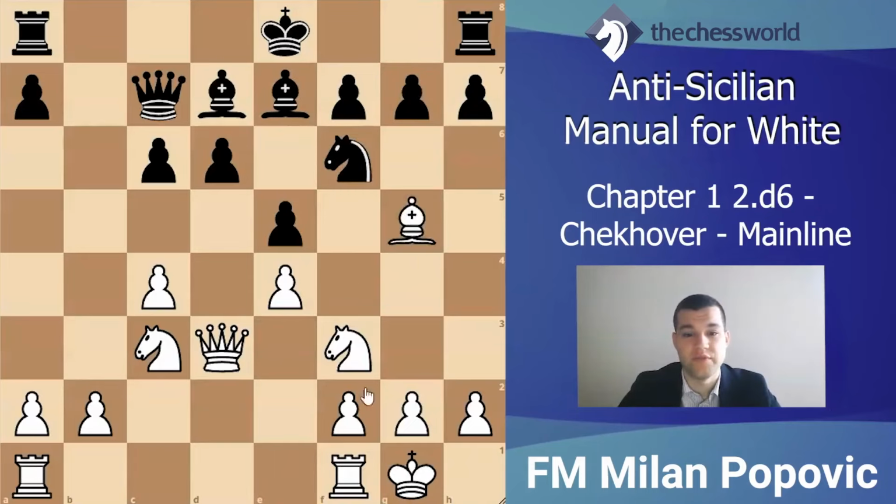So that's our plan, but instead of this, black could go for the move h6. So right now, white has to come up with a different plan. As neither bishop g5 nor c5 works, we are going to play the move b4, which is a very interesting way to play this position. In fact, black is going to have certain problems around the d5 square once we manage to approach with our pawn to b5. Our idea is simply to weaken the d5 square, and let's see how it will go.